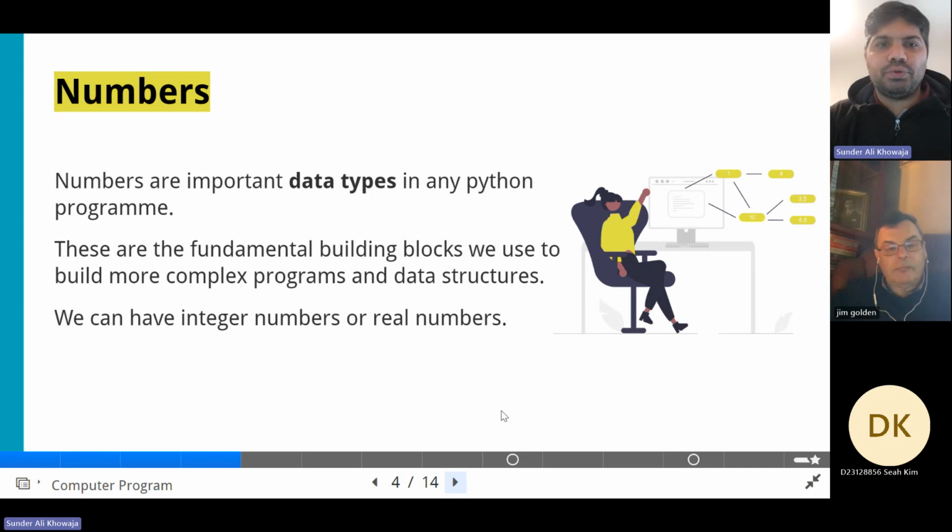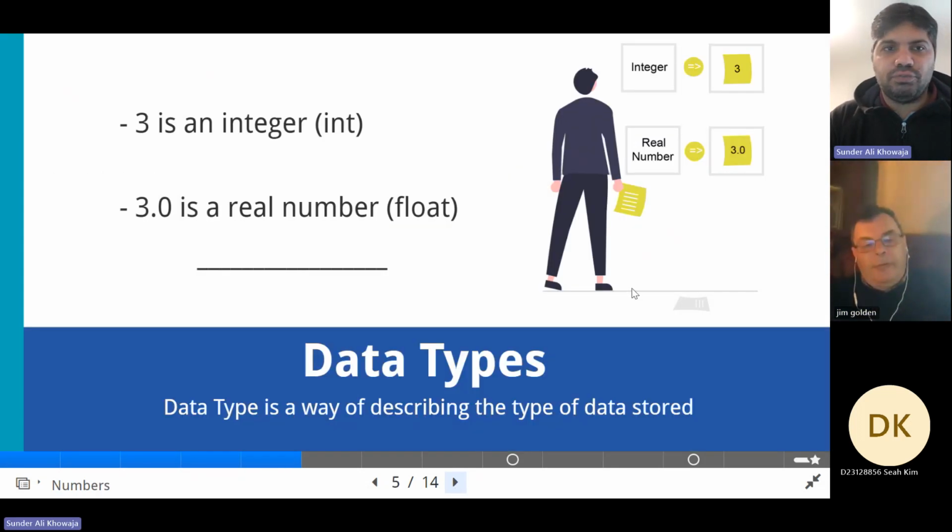If you are designing a program for, let's say, calculating the area, then you have to define numbers, what type of numbers you want, and what the desirable outcome should be, whether they will be integer numbers or real numbers, whether they will be positive or negative numbers. You have to consider them before initializing and declaring them, because if you do not initialize it properly, you will not get the desired outcome as you anticipated. And we'll see how we can define them with different types of variables.